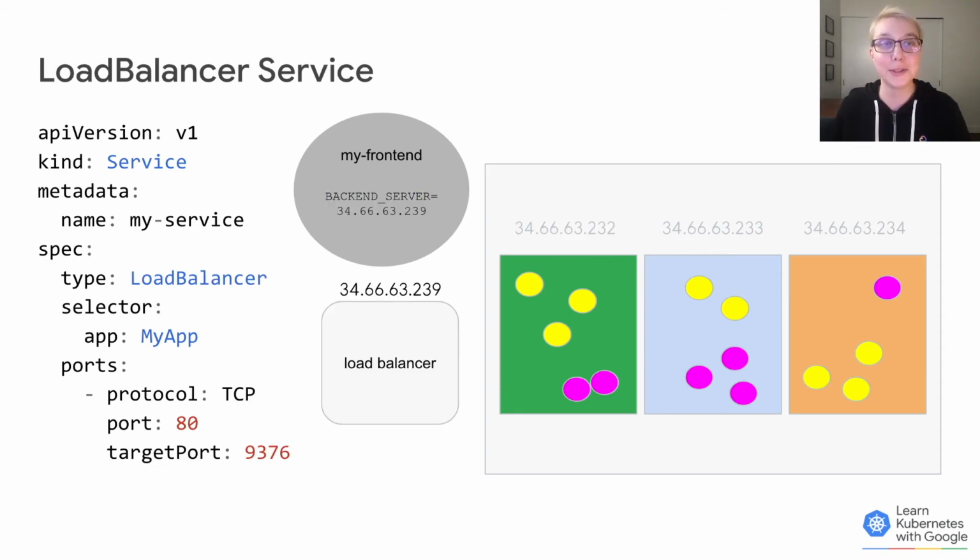All right, so we're going to solve this problem. We have to put another middleman in here. But the idea of the load balancer type is if we don't want our application code to have to decide which node we're targeting, we can use a load balancer type to provision something in between that will do that for us. So this only works out of the box if you are running your Kubernetes cluster in a cloud provider like GCP, AWS, Azure, etc.